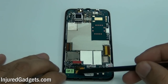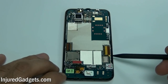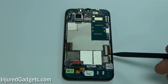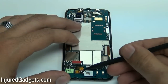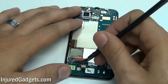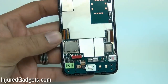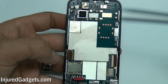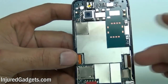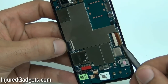With the two Phillips screws now removed, you will now need to release four flex cables held in by jawbone connectors. The first three are covered by Kapton tape. Please remember to put the Kapton tape back on when reassembling the phone, as this is a heat conductive tape and will keep your flex cables safe. With the Kapton tape safely removed, you can now go ahead and release the jawbone connectors holding these flex cables in place and safely pull out the flex cables from these connectors.